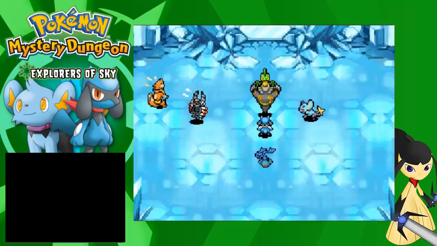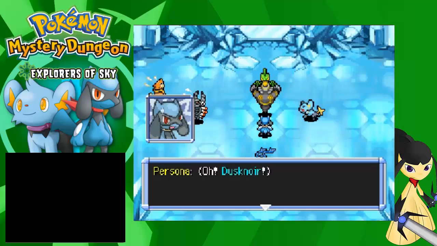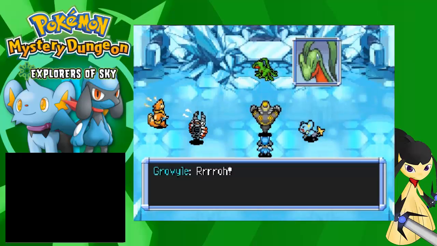Stop! Dusknor! Dusknor. Are you alright, Persona? Please, let me handle this. Oh god! Just shoves him. Just like, please let me handle this. Pushes him to the ground.